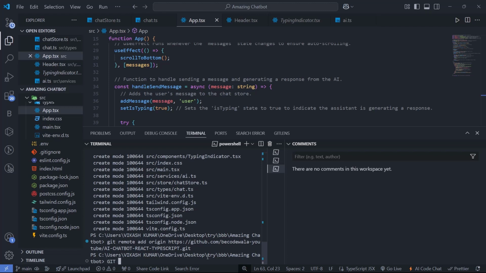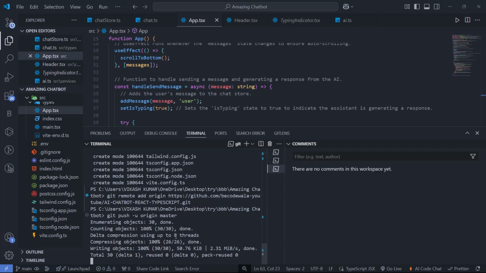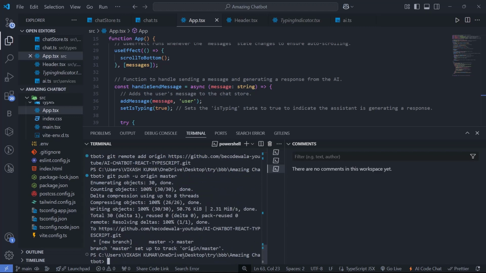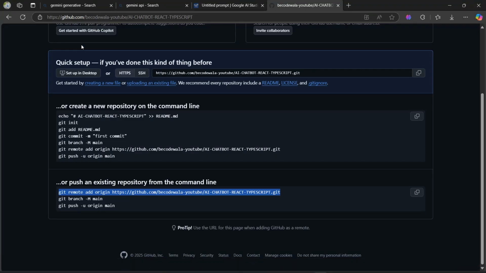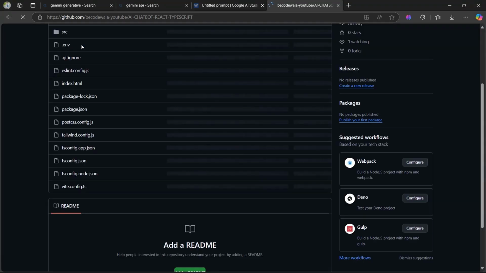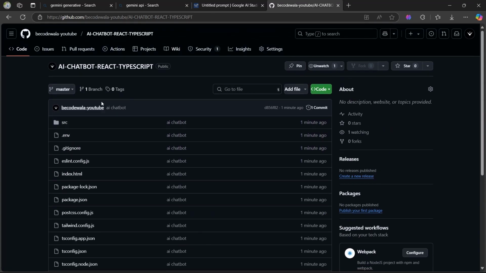Then the last line of code will be git push -u origin master, and after that it will push. You can see that our code has been pushed to GitHub. Refresh our page, and you can see that the code has been pushed to GitHub.